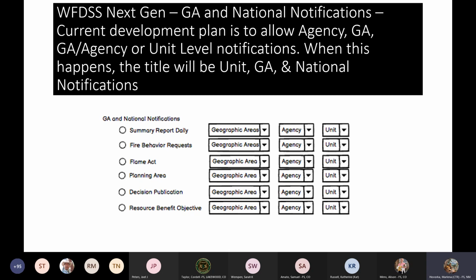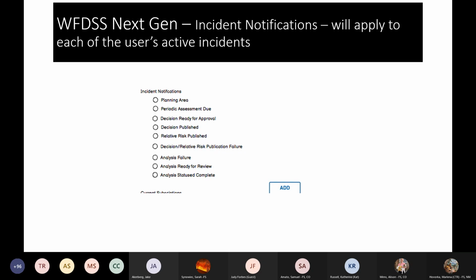Oh, a decision or a relative risk publication failure. So if you try to publish, you'll get a notification that it's failed, so that you know you need to go back in and try and publish it again. Okay, I've never seen that happen before, but I guess maybe it does. Oh, it does.